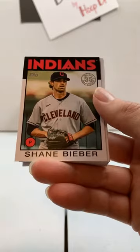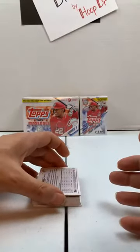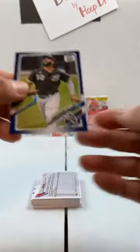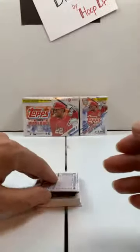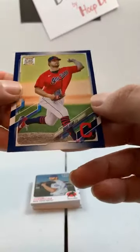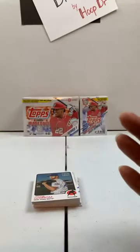Okay. 35th anniversary, Shane Bieber to the Indians. And we have, what do we have here? We have a blue parallel. Turned backwards, got me excited there. It's Nomar Mazzaro to the White Sox, followed by a Brad Hand blue for the Indians, not numbered or anything.